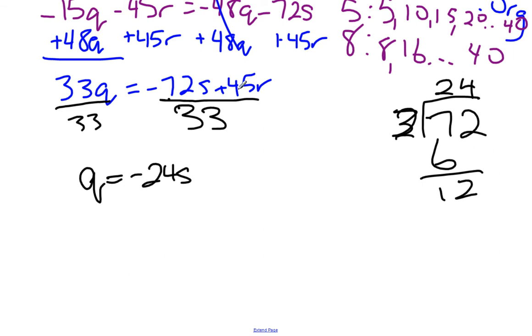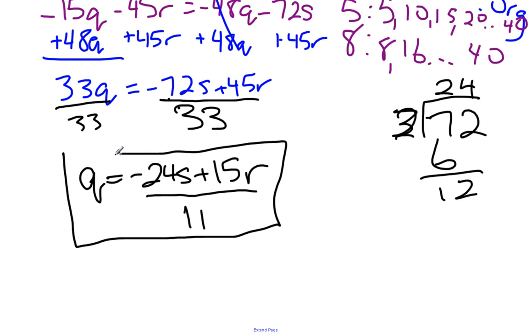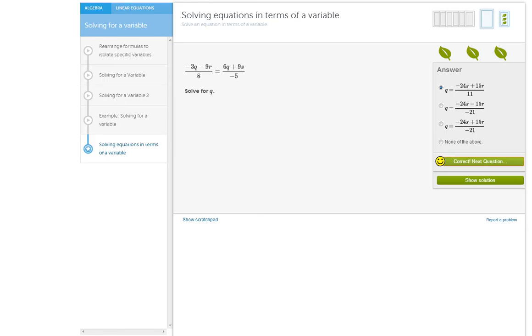45 divided by 3 is just 15. And 33 divided by 3 is just 11. And we can't do a whole lot more with that. So this is our beautiful answer. Okay? And we can check our... I think I totally gave away the answer at the beginning of this. Oh man, I'm stupid. Okay, well hopefully no one actually pays attention. Here's our answer. Which I think is what I put.